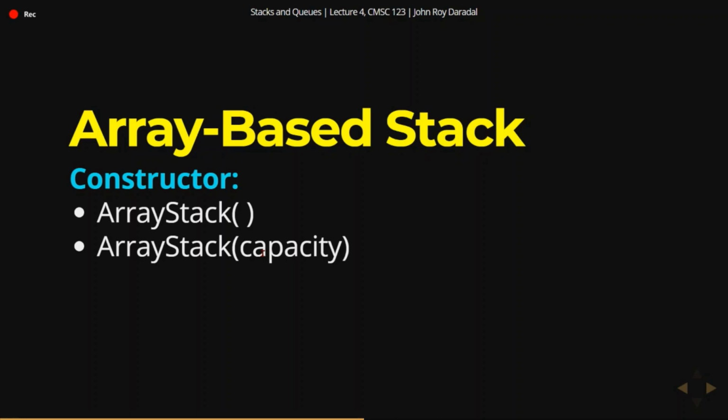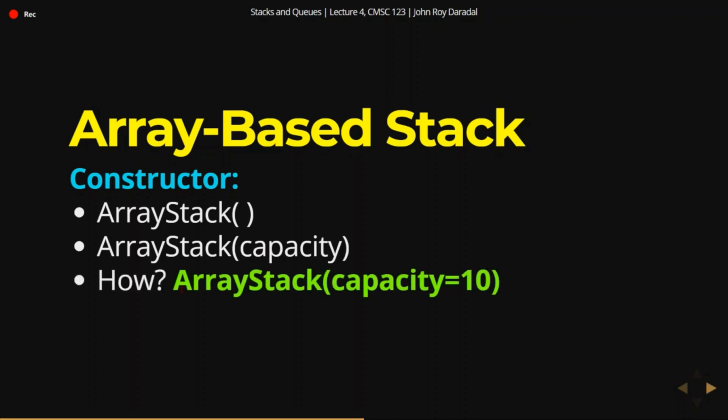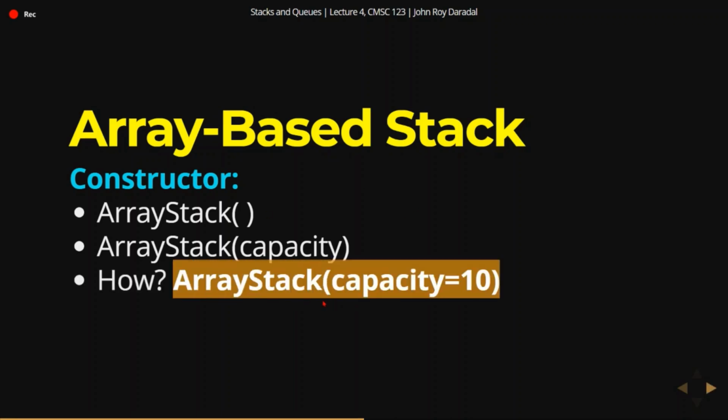Now, to implement the constructor using only one method, we will do something like this in our code: array stack capacity is equal to 10. What this means is we will give a default value. You can choose what value you will use, right? But in our lab exercise, I chose a default capacity value of 10.